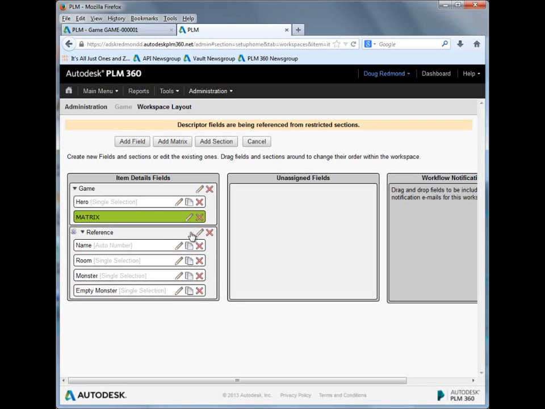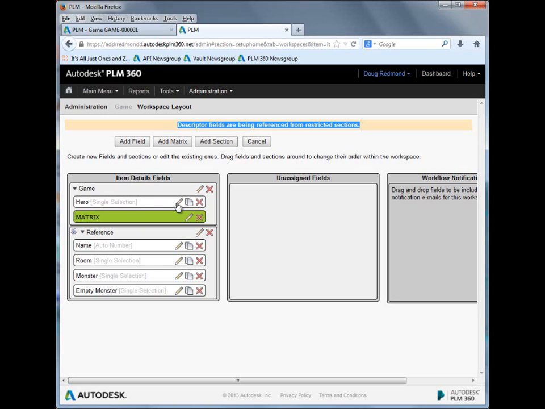Okay, looking at the item details. Now this is the thing that it's kind of complaining about. I created a section and I hid it because when I'm playing the game, there are certain things I don't want to see. Certain things are just being tracked because the scripts need to store data somewhere, but the player who's playing the game doesn't really need to see that data. So the part that people could see is this game part up here.